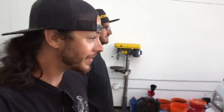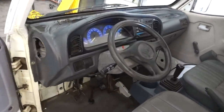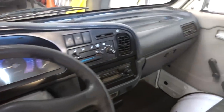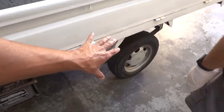A little bit of elbow grease, a little bit of Renegade detail supplies, and we got the old fall looking pretty good here. Look at that interior, nice and shiny other than the dash, but you know, we get a little dash carpet pad made for this thing. Yeah, I'm very surprised the seats are in as good a condition as they are. No tire shine? What? No tire shine? I'm not gonna lie, I put a little VRT, a little vinyl rubber trim on there. Okay. Just to bring back a little color. These tires are a little dry rotted. Who knows how long these tires are gonna be on here though, you know?